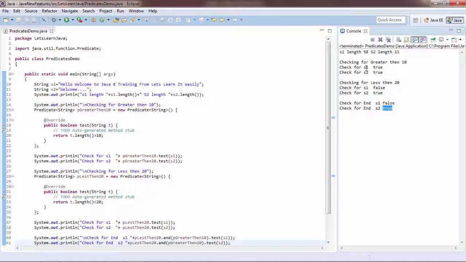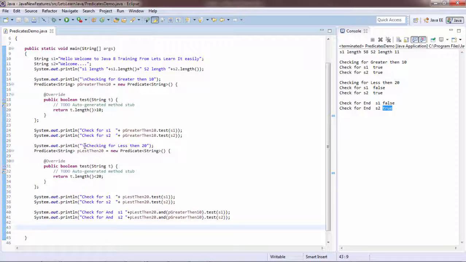For s1 the first predicate is true but the second predicate is false, so the AND method is going to return a false value. But for the case of s2, the first predicate is true and the second predicate is also true, so that is the reason the AND method is also going to return a true.